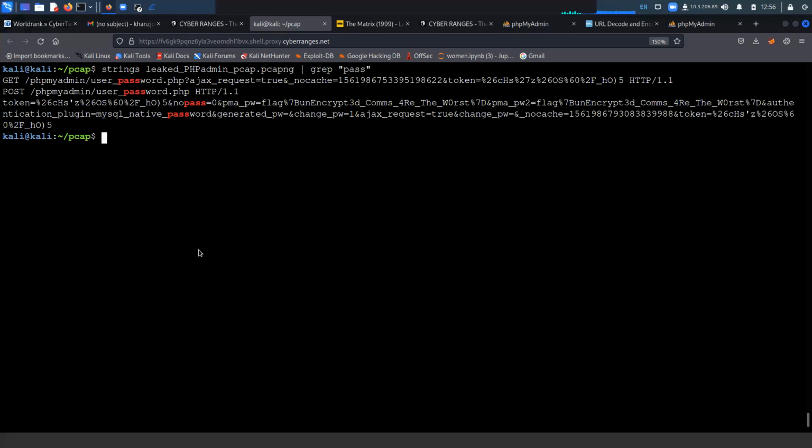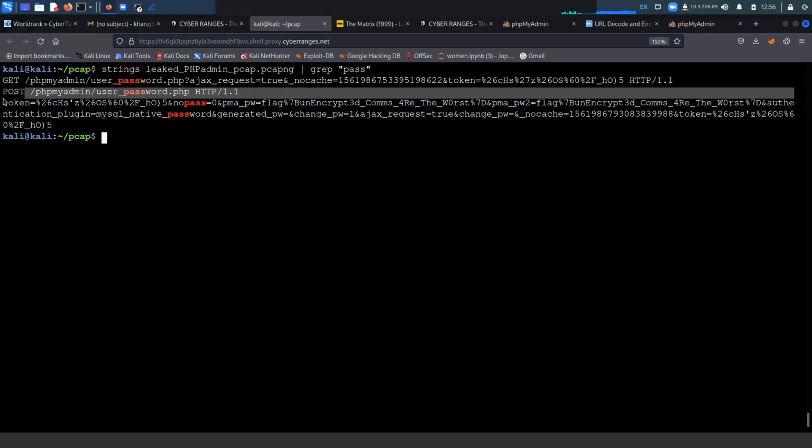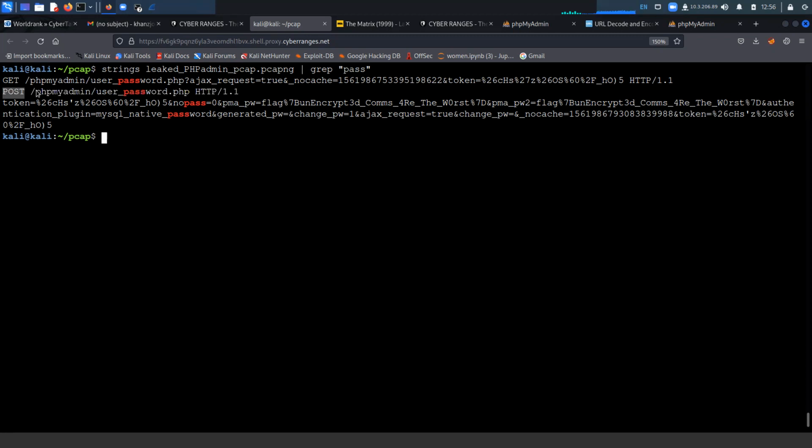When I say pass, I see a GET method and a POST method. I'm always interested in the POST method because it's when the guy started inputting something in our phpMyAdmin form. So I will come and say password is equal to 0, and pma is phpMyAdmin.